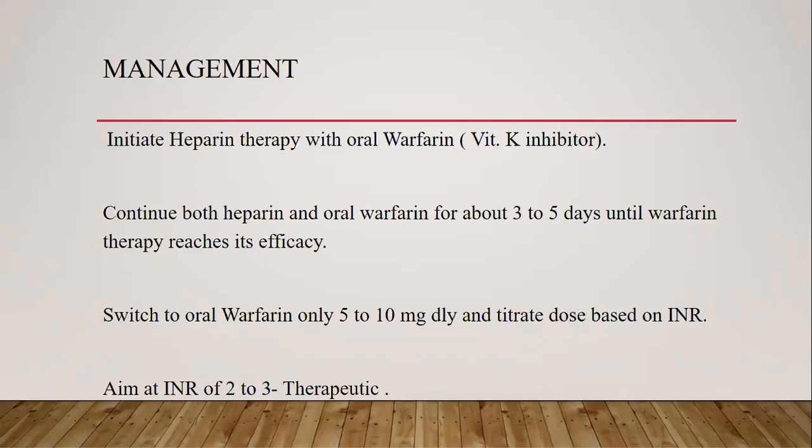Once you're starting your dose of warfarin, you start at a lower dose and you titrate, and the titration is done based on your INR. So what is INR? Remember I told you, INR is just a ratio of the patient's prothrombin time to a standard prothrombin time. Normal INR in a healthy person should be between 0.9 and 1.1, or below 1.1. But if you're managing a patient with a clotting problem, you focus on an INR between 2 and 3. That is what we call the therapeutic INR.